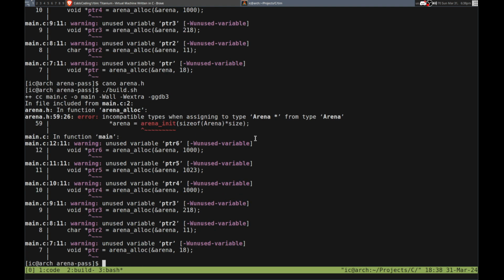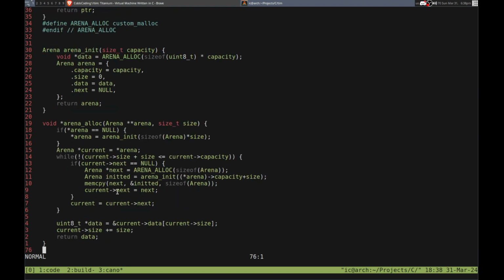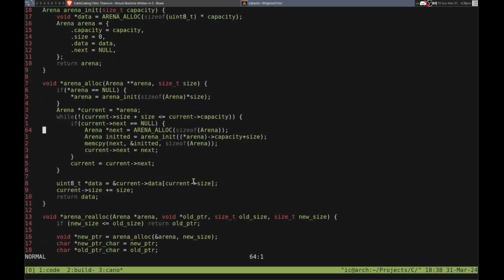Okay, there we go. Okay, yeah, and that is as well not a pointer. So yeah, I need to allocate it. No, arena allocate.